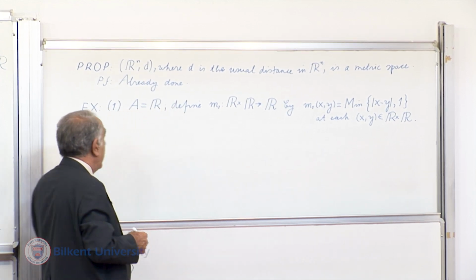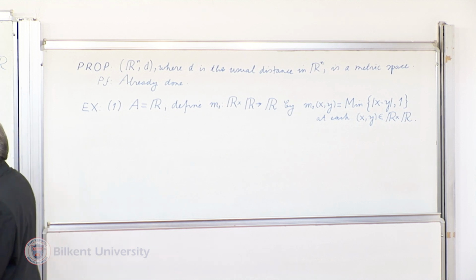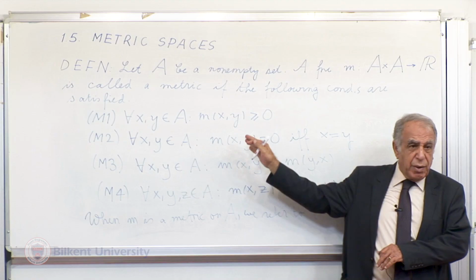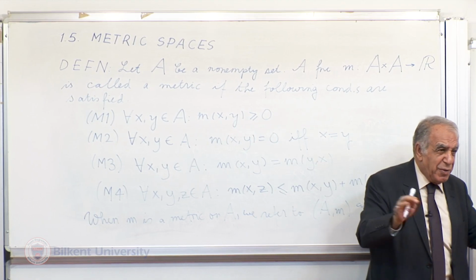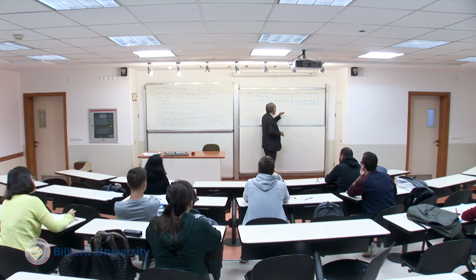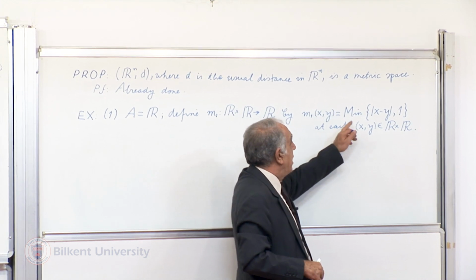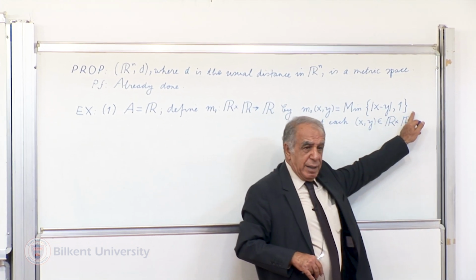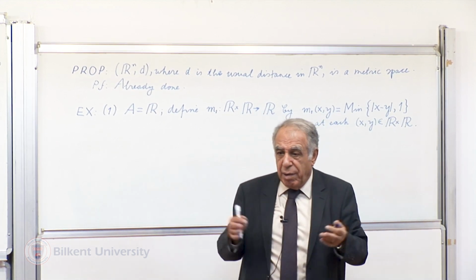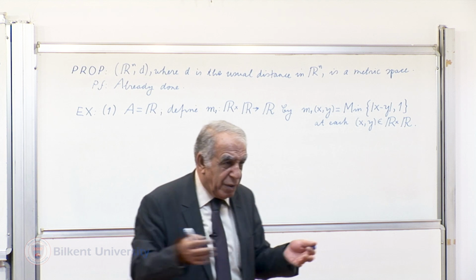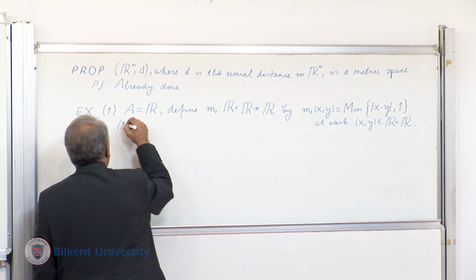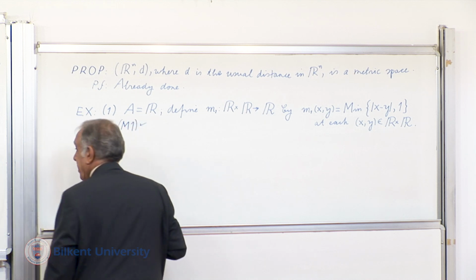Well, then let's go through the properties, but I will not write M1, M2, M3. I will just go inverse. But if you're in an exam or in a homework, you're supposed to write that. Now, firstly, take any x, y. Will this quantity be larger than or equal to 0? Well, it's the minimum of two numbers, both of which are non-negative. So the minimum will be one of them and non-negative as well. So that's M1. That's done.